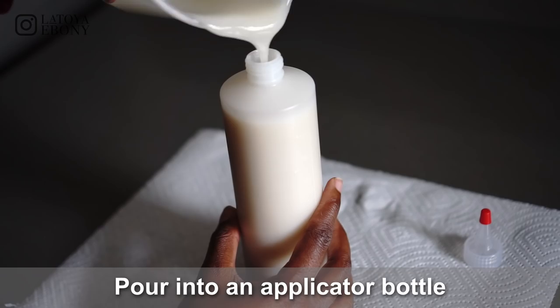Okay, and so now I am gonna take it to the shower, wash, condition, deep condition my hair, do all the good things, and then try this gel out. Let's see if it works.